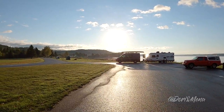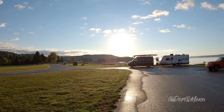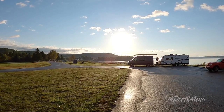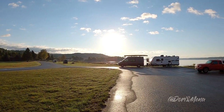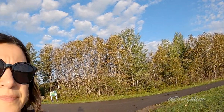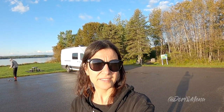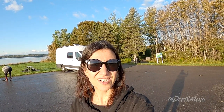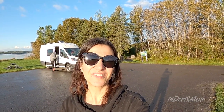We want to take that drive back up from where we came because the drive in here last night was so picturesque, but the problem was that it was really, really dark. So we saw a gas station up there. We're going to go fuel up because the price of gas was really awesome. And then we're gonna do a little bit of B-roll on the way down here, so you can experience what we did when we were driving in here last night.